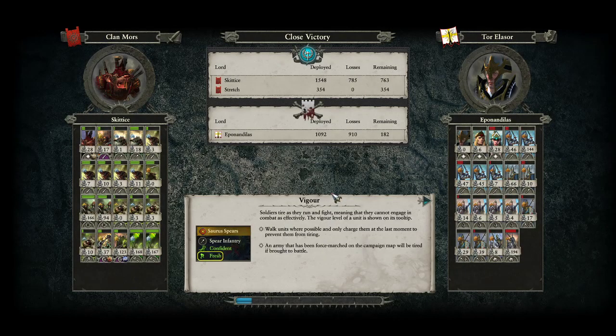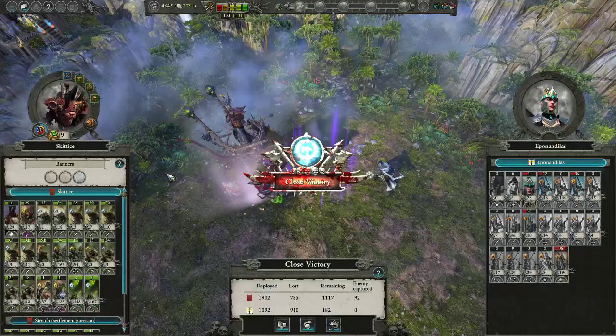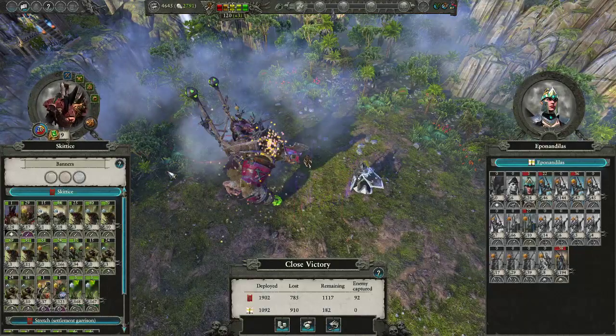All right, we're in better shape than I expected. Doomwheel did actually a lot of work there. Doomflayers did not do as well as I had hoped. And guns did a fair bit of work too, inflicting a fair bit of damage to their most dangerous units. That's good. And I don't think any of our units actually got wiped out, mostly by virtue of Skaven running away. But you know how it is.